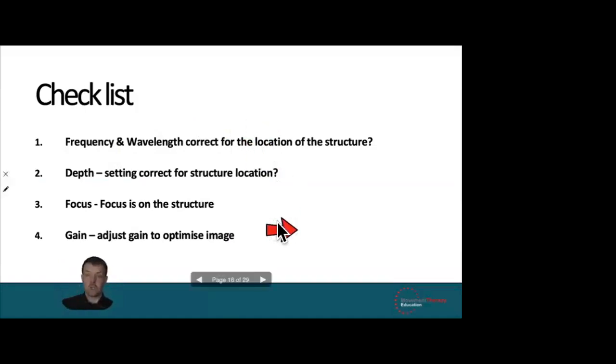And what's good with the laptops and the cart-based models is you can adjust everything. On the handheld devices, they're preset. So sometimes you can adjust them. It depends on what kind of model you've got. But on the whole, they're preset. So if you're scanning an Achilles, you press the Achilles button and it will automatically adjust the handheld probe so that it matches what it thinks that you might need for an Achilles scan. Okay. And yeah, if you do a glute tendon setting, then it will adjust it for that. So you won't be able to get some of the finer adjustments on the handheld scanners as you can on the laptop and the carts.